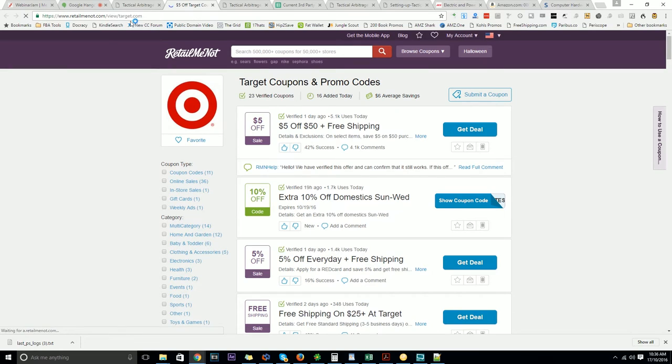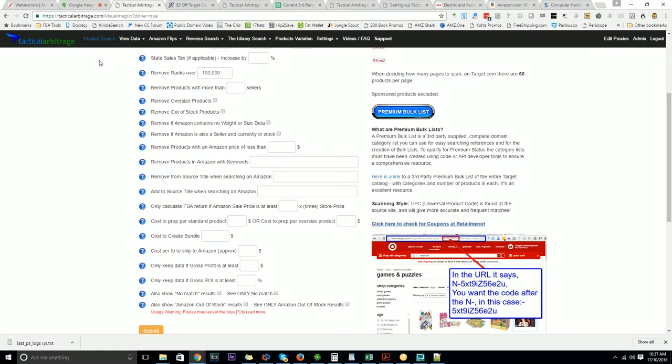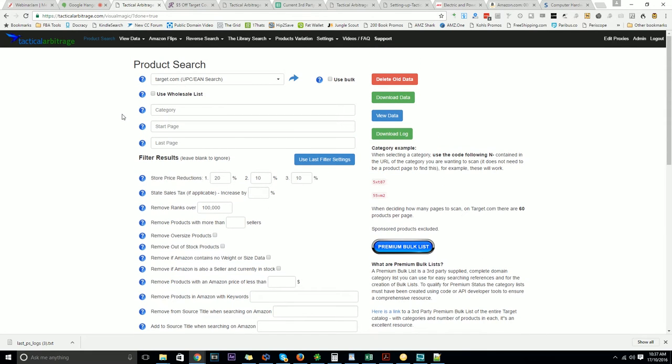it's actually a priority for me now because of a new feature I've just added, but we're going to be adding a coupon feed in there. It's a major focus of this week, where it'll be a page on Tactical Arbitrage where you can see the new coupons appearing like a ticker tape. They'll appear every time they're added, and they will be specifically attributed to the sites that we have on Tactical Arbitrage. So when there is a 20% off deal, you'll see that appear, and you can then decide to run that page and insert 20% in that first store price reduction. Now, why that is amazing, by the way.